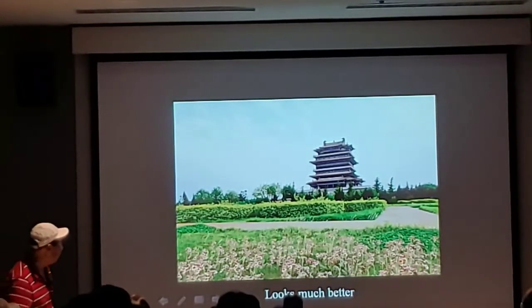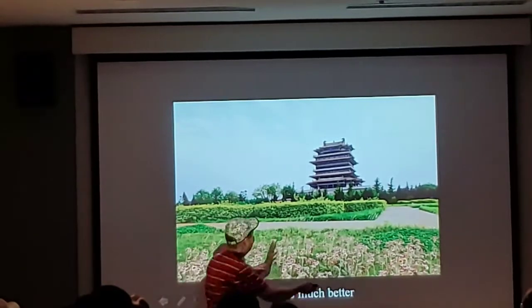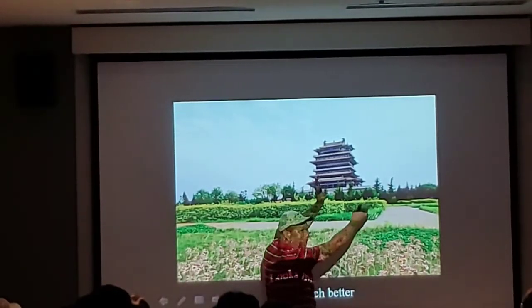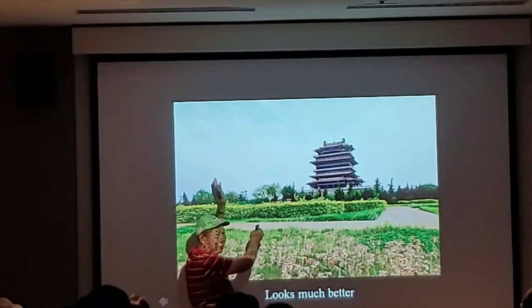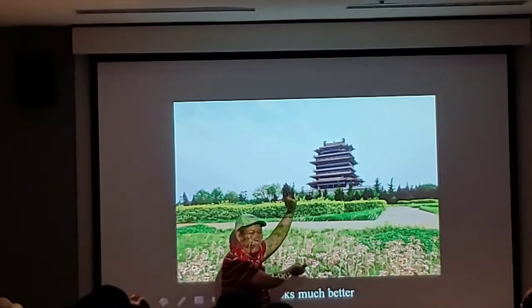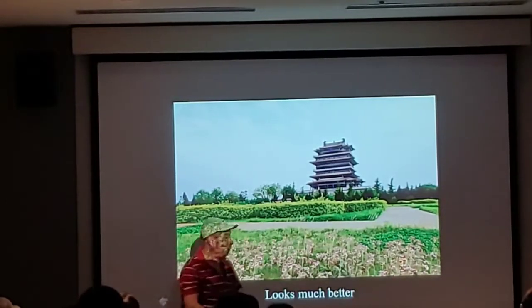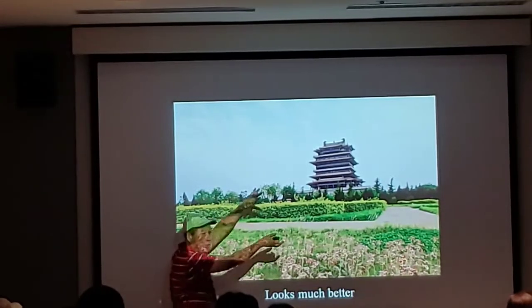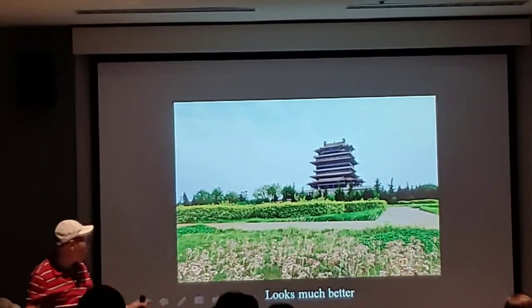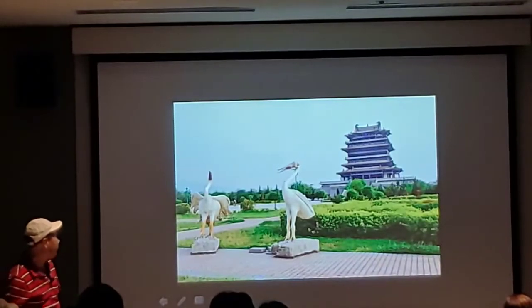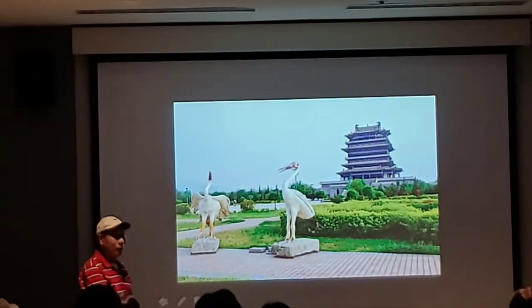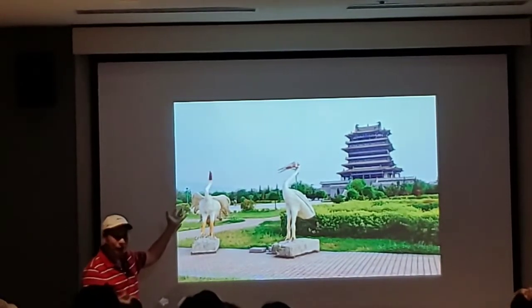And the problem with this is your building is on the right hand side, and there's nothing here. We call this an unbalanced picture. So I want to have something here to balance it out. So I move a little bit, and put these two guys there. So your picture is much better.